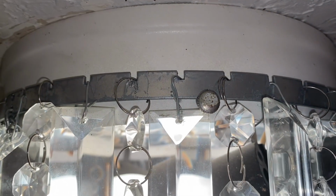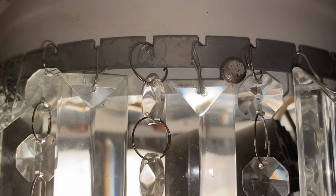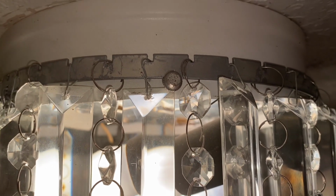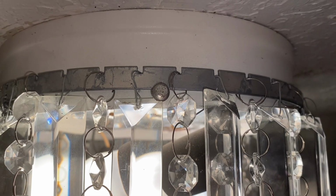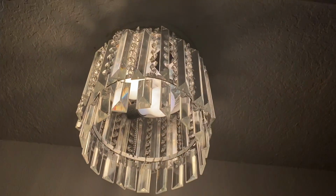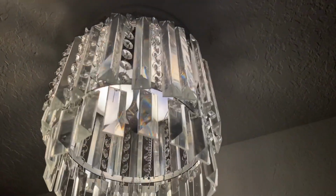Now, basically how I have to hang this up in my closet. I did run into a problem, where you guys see what I'm showing you here. Those little screws, those are the screws that actually hold the light bulb cover over the light fixture. Now, I had to remove those because I have like 3 or 4 of them that come around this fixture in order for it to fit the DIY chandelier. The chandelier is probably about 1 or 2 inches bigger, and I was able to slide it on and use the screws to hold it up. So this is my beautiful modern glam chandelier that I did in our master bedroom closet.